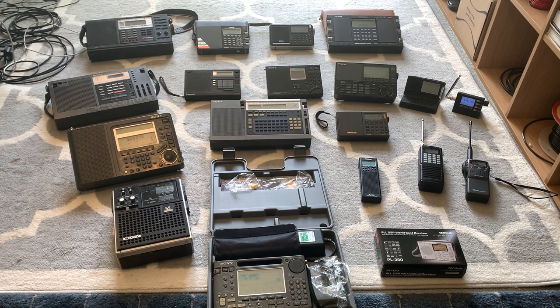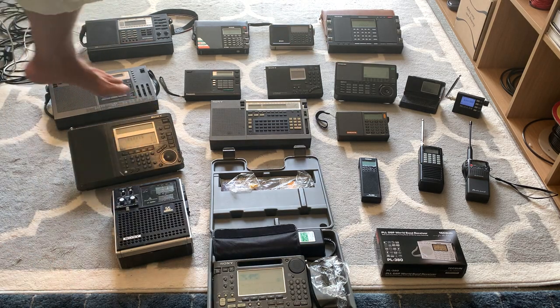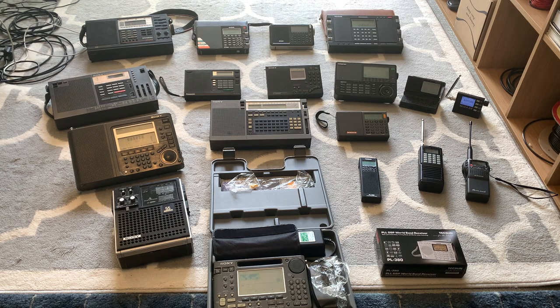Next to that is the famous Sangean ATS-909X. In my opinion, that's aesthetically probably the best looking small portable shortwave receiver ever. I bought it because when it first came out, nobody really liked it — they liked the design and the audio, but as a DX machine it had a really bad reputation, supposedly very insensitive on the whip, which is kind of true. So I bought one just to be difficult, took it down to the woods, attached some huge antennas to it, and it performed nearly as well as the Eaton Satellite Grundig Edition behind it. The 909X2 replacement is apparently better. Lovely looking radio, but again, didn't really get a lot of use.